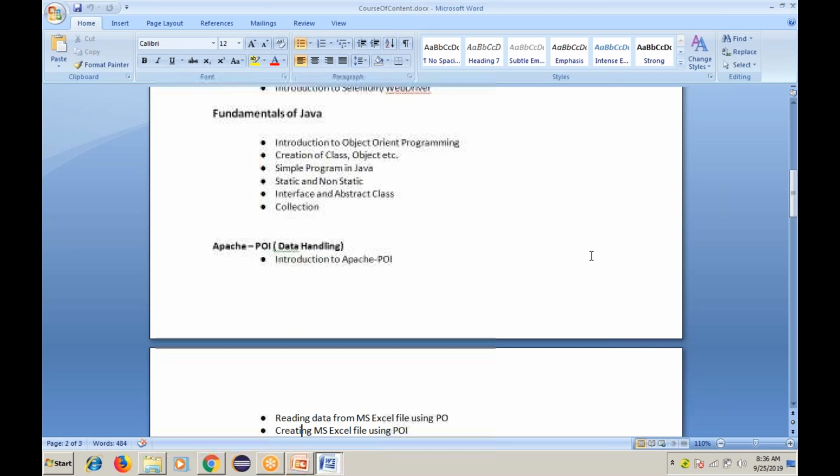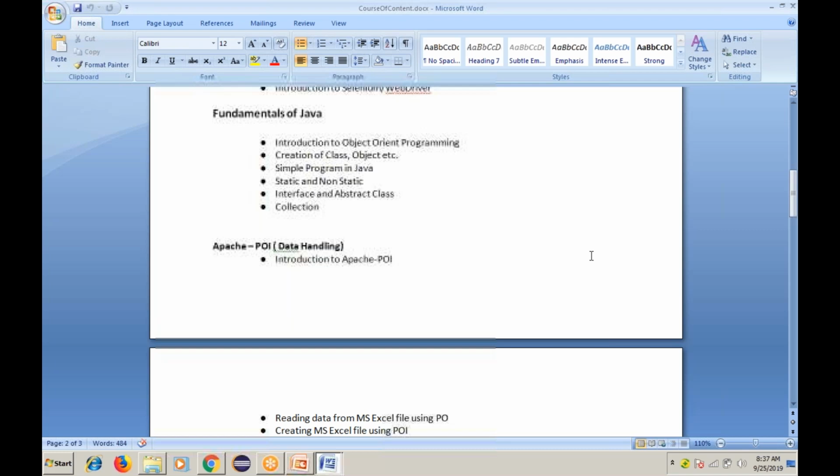It's not necessary that you only use Java, because C sharp is also an object-oriented language. Once you learn Java, it will be easy to learn C sharp, in case you are working in .NET technology, because C sharp is an object-oriented language just as Java is.